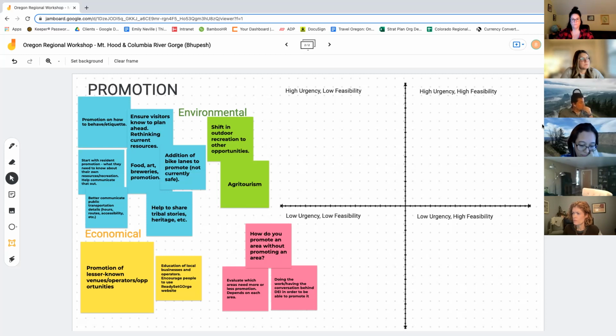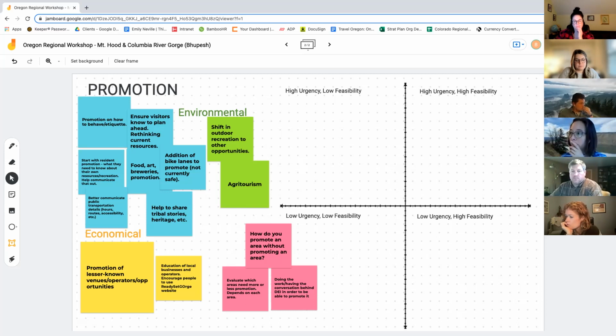Another issue that we talked about that we really didn't have much of a solution to is being welcoming to diverse groups, because there are people of color who don't even want to visit Oregon because of the negative stereotypes, the racist history throughout the state. The question was posed, how can we convince them to come? And you can't, because those are facts. You can't say this isn't an issue when it is.